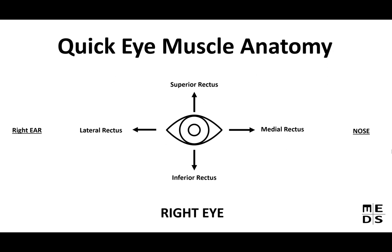Okay, so there's two more, and these are a little awkward, but bear with me. You have superior oblique that actually pulls down. The muscle is on top of the eye, and it loops back around behind it and pulls it down at a downward angle. It's kind of fucked up, but it'll make sense in a second. And then you have inferior oblique, which is towards the bottom of the eye, and it pulls it superiorly. So remember the obliques: the O means opposite. If the muscle's on top, which is superior oblique, it pulls the eye inferiorly, and vice versa. So the inferior oblique will pull it superiorly.